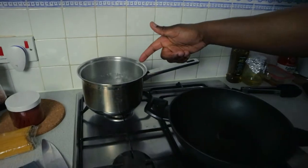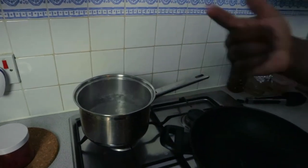See how the water's boiling? Perfect. That's what we want. Right, I got 200 grams of spaghetti.